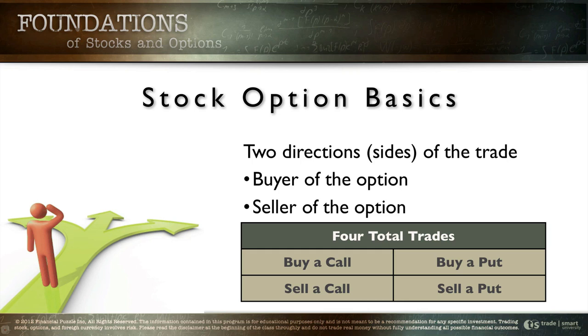The call option, again, is the right to buy a stock. So, if you buy a call, you've purchased the right to buy the stock. If you sell a call, you've sold that right. You've become obligated. Okay, and the put being the right to sell the stock. If you buy the put, you have the right to sell. If you sell the put, you've become obligated to purchase it. Okay, somebody else has the right to sell. Who are they going to sell it to? They're going to sell it to you because you sold them the right to do so. Okay, those are your basics.